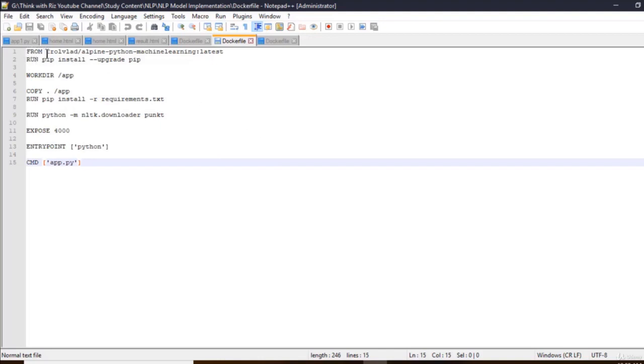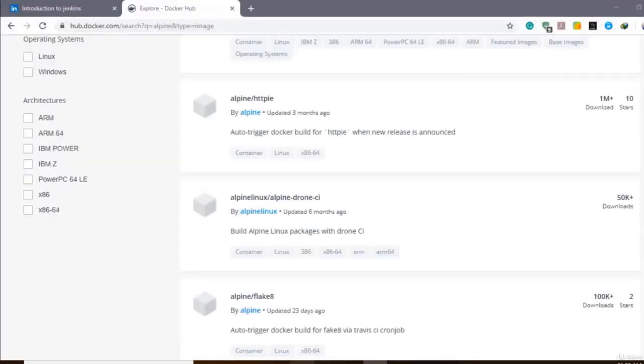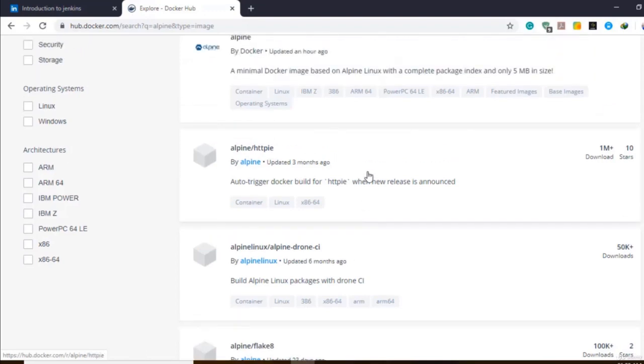Here you can see FROM frolvlad, this is the username of one user, and we are using Alpine, and we are using Python machine learning, latest version tag. So this is the complete base image that we are using. On top of it we are installing pip, copying our code, and running it. We will discuss these later in this video.